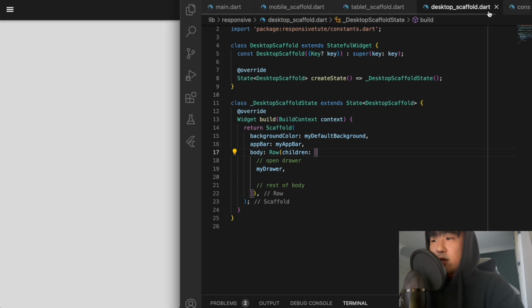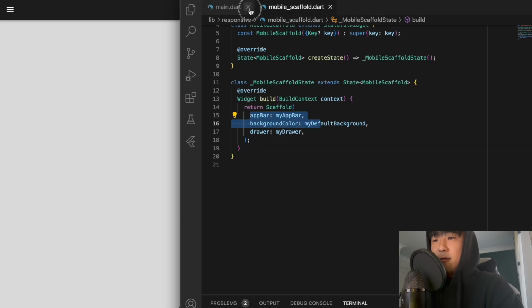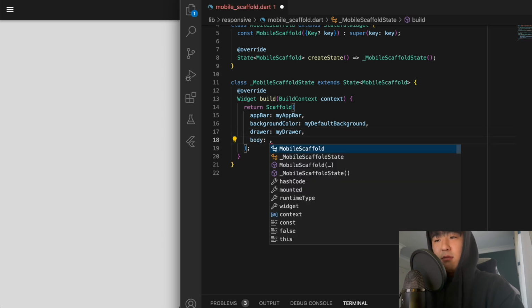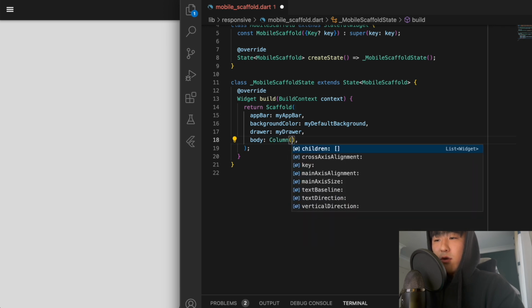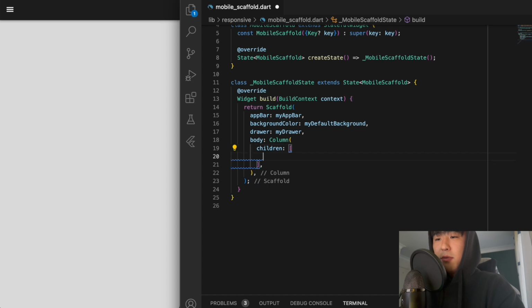Cool, so far so good. Now let's just close the desktop and the scaffold again just for now. And let's just focus on the mobile scaffold, but the body of the mobile scaffold. So I'm going to create an overall column. And let's create a bit of a plan. So for this layout, I want to have, say, like 4 boxes on the top. And then let's have like tiles below it.